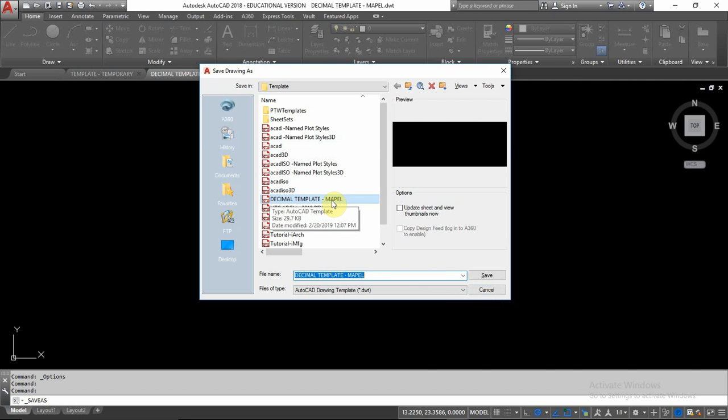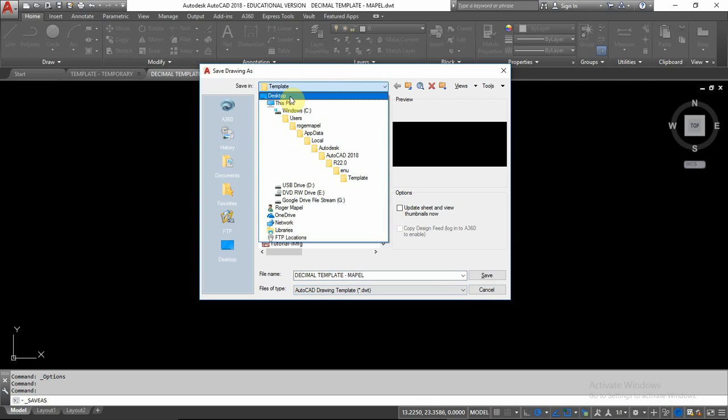So I recommend putting your name on it, as well as saving it at a different location. I can still save this as a template file and just simply go to here and select a new location for my template. And I recommend you do that. That way you can have a backup copy. You can have a protected copy, whether you put it onto a thumb drive, your O drive, anywhere else.